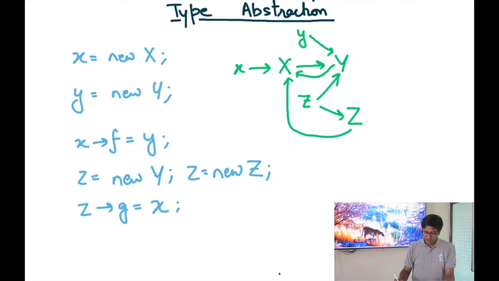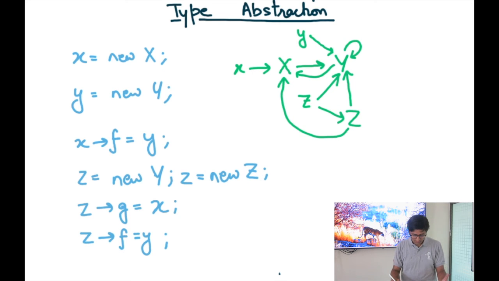Once again, these are imprecisions because after all, small z couldn't have pointed to the same object as small y. And now it seems like through y I can reach capital X. Whereas actually in the program, I can reach capital X through z, but never through y. And so these imprecisions are an artifact of the type abstraction.